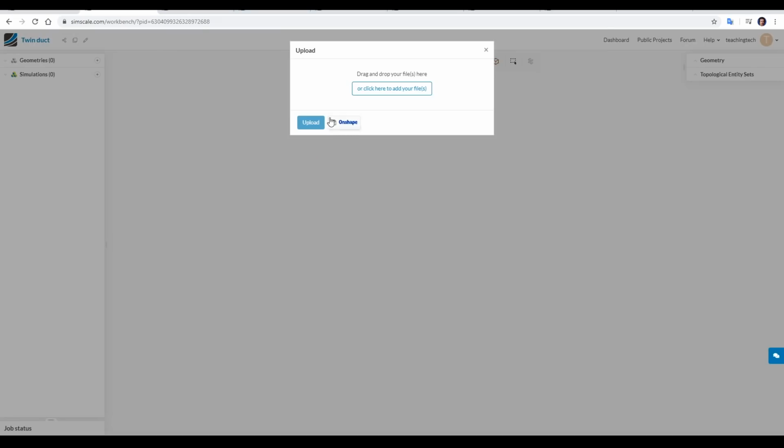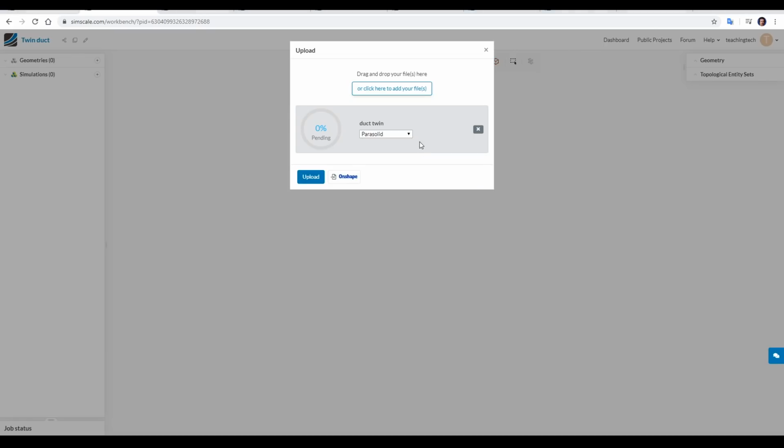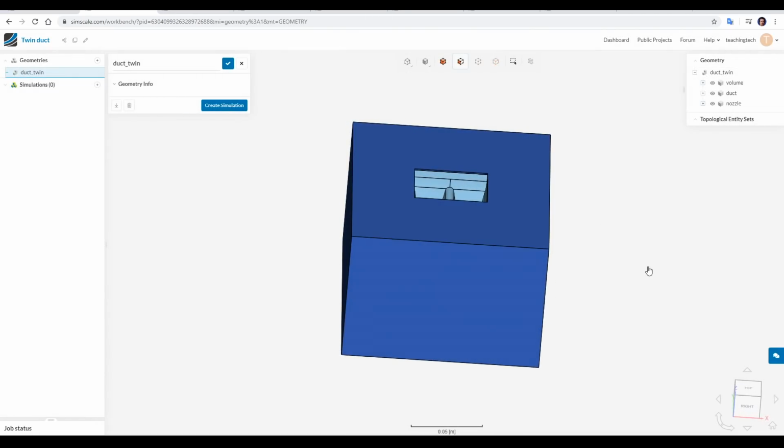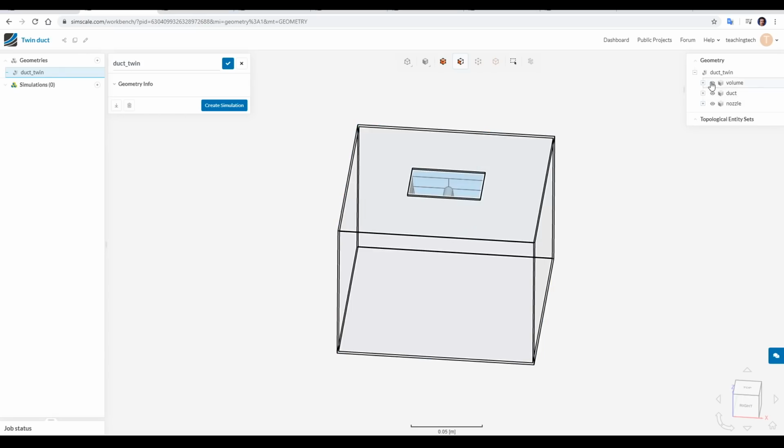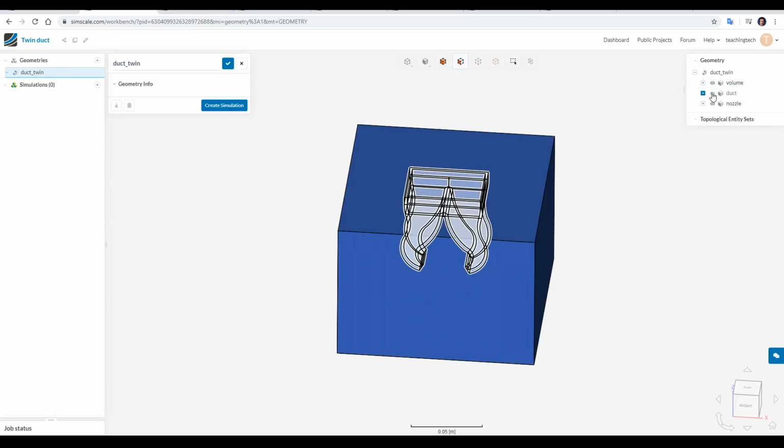If you're using Onshape, you can click a button to import directly, but I understand most people won't be, so instead I'm going to upload my files. I've just selected my file, it's detected the file name and the format as Parasolid, and now we can click upload. Here's our geometry we can see from the top, and we have some controls over on the side here to hide and show shaded areas.